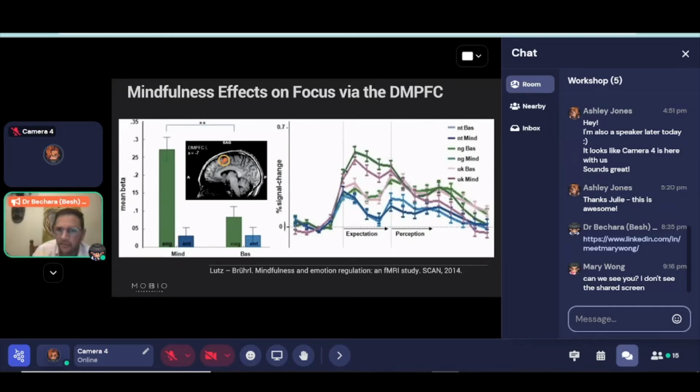Well, I don't know. From the data, the way I see it, it looks like there's no real difference in the basic group and the mindfulness group after the expectation phase, right? I mean, these blue lines are pretty close together. Oh yeah. Green lines are pretty close together. These purple lines are all pretty close together. It is true that this dark purple line here does start to deviate from this one. That could be relevant. And also the green, the one for the negative one, also goes down quicker. Yeah, here it seems to be going down quicker. Yeah, that's true, it's jumping down quicker.